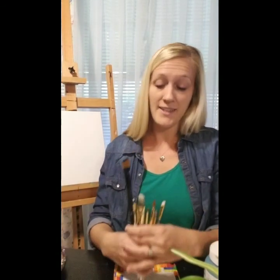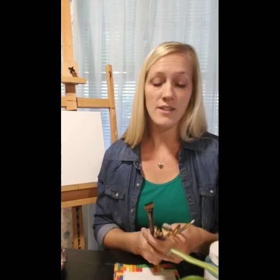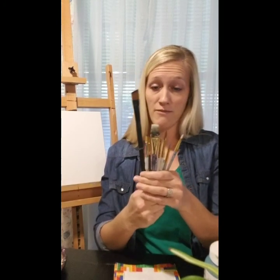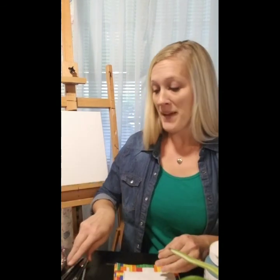My style, guys, is very unstructured. So I don't care if I have a lot of nice brushes. I don't care if I have a lot of nice supplies. I feel like everybody can create, no matter if they have expensive things or not. So I just have a bunch of a variety of brushes. Some are from kid sets. Some are nicer ones. But for real, you can create with anything. So gather your supplies and we're going to get started.